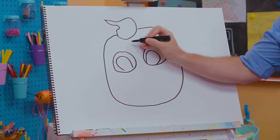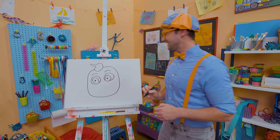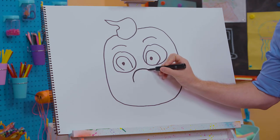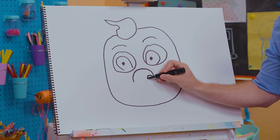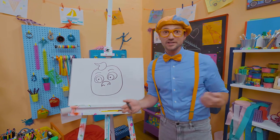Whoa! And let's draw his eyebrows so we don't forget it. And let's draw his pupils. Yeah, see those black circles? Yeah, cool! Now for his nose. That's how JJ smells. Whoa! Maybe it's because his sister Yo-Yo was cooking something in the kitchen. Or maybe his brother Tom-Tom is eating some pizza or salad.